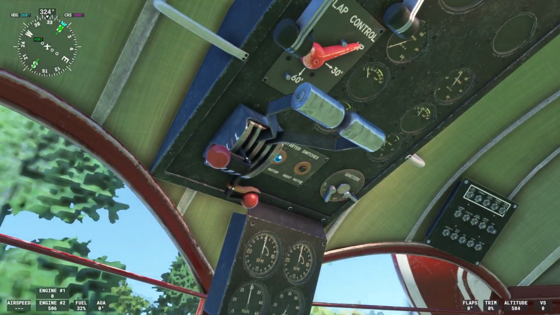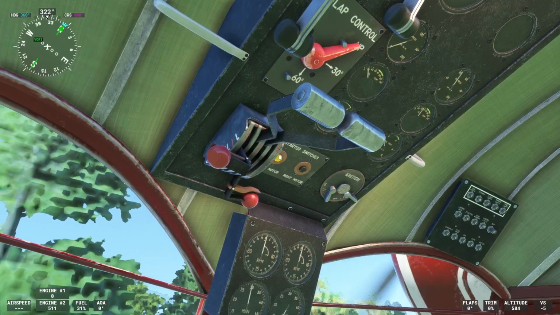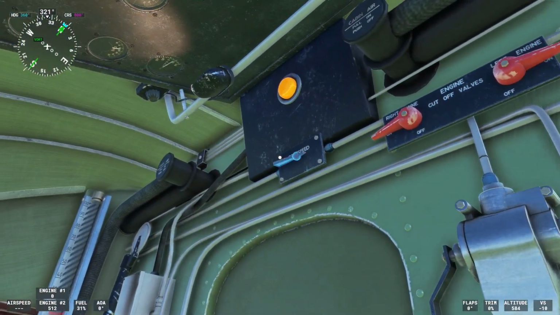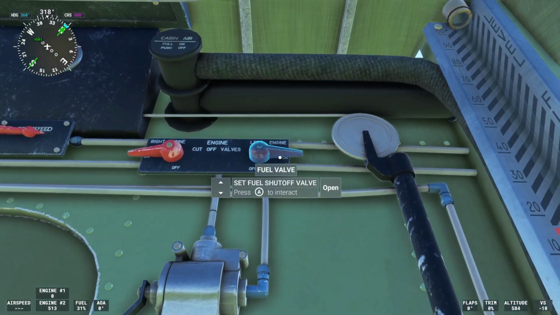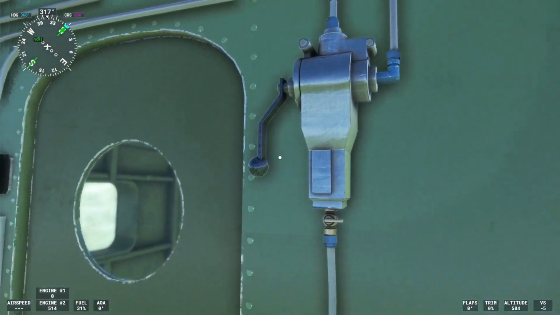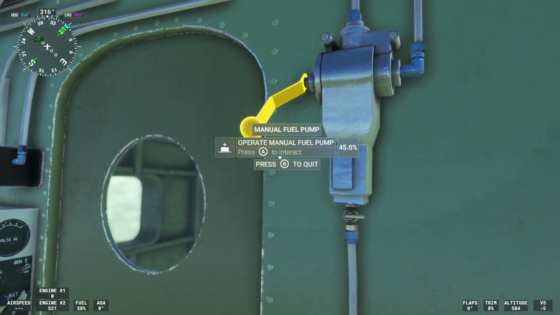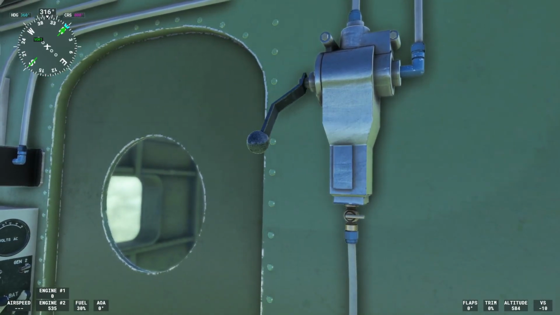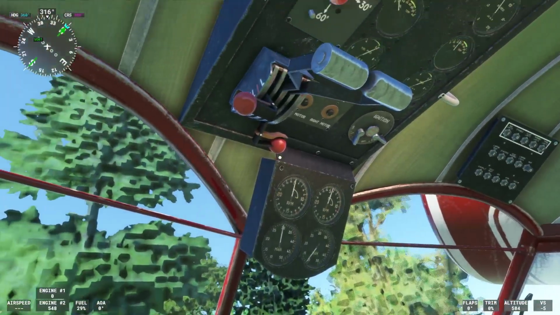Let's try that. Nope, that's not it. It might be up here. Open, open, open. We might have to add a little. I'm gonna solve this real quick before we go, because I have a feeling this is gonna happen tomorrow.